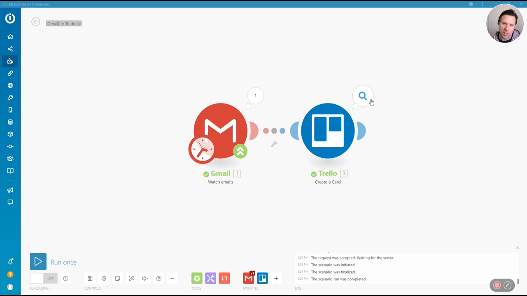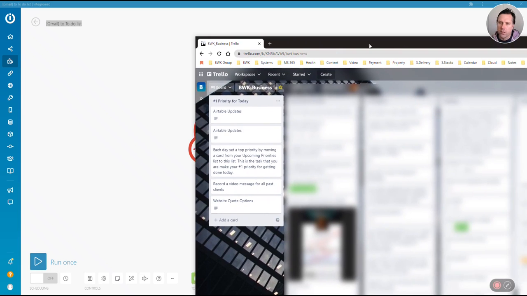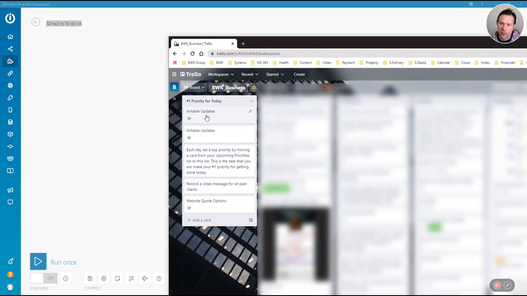Trello is like a Kanban, to-do productivity app, which a lot of people seem to use, and there's a free version as well. In this case, a particular email has come through and we're going to send it to Trello automatically. So we'll show what that looks like. So here's an example. I set it so it sends to the very top of this card here.